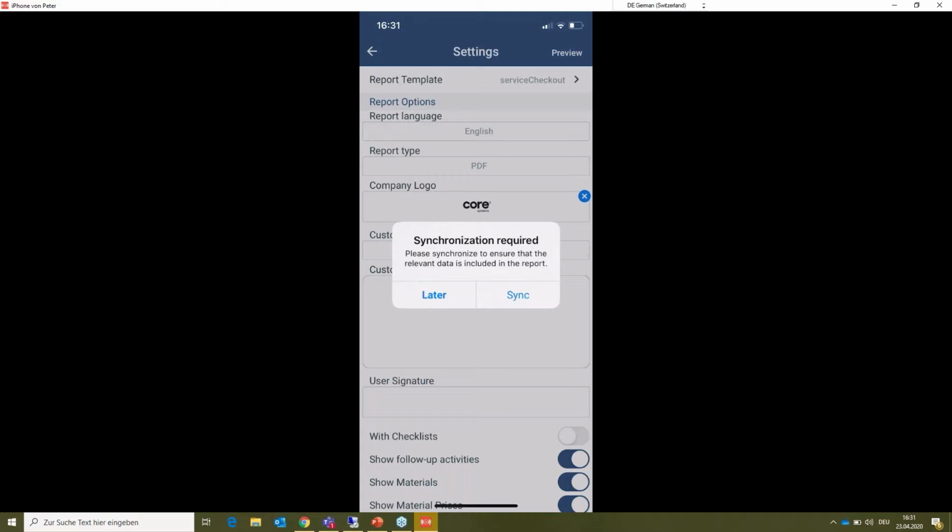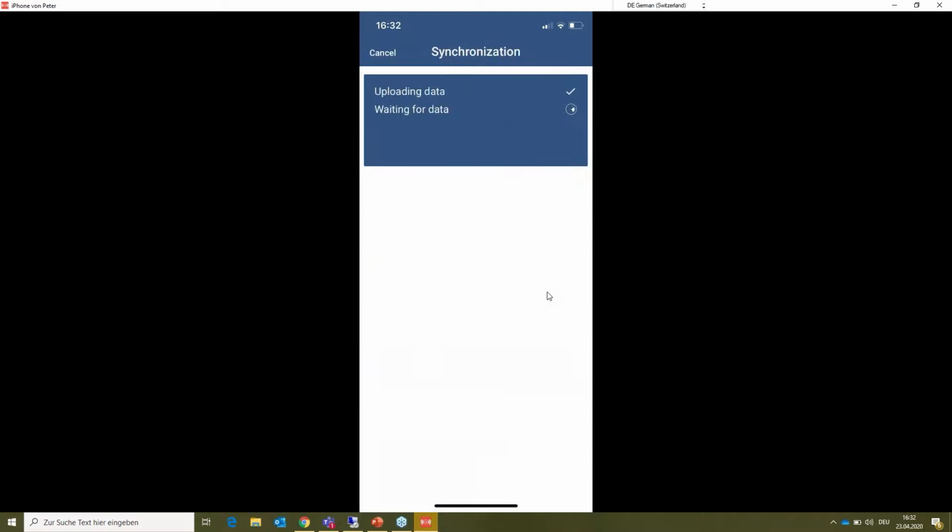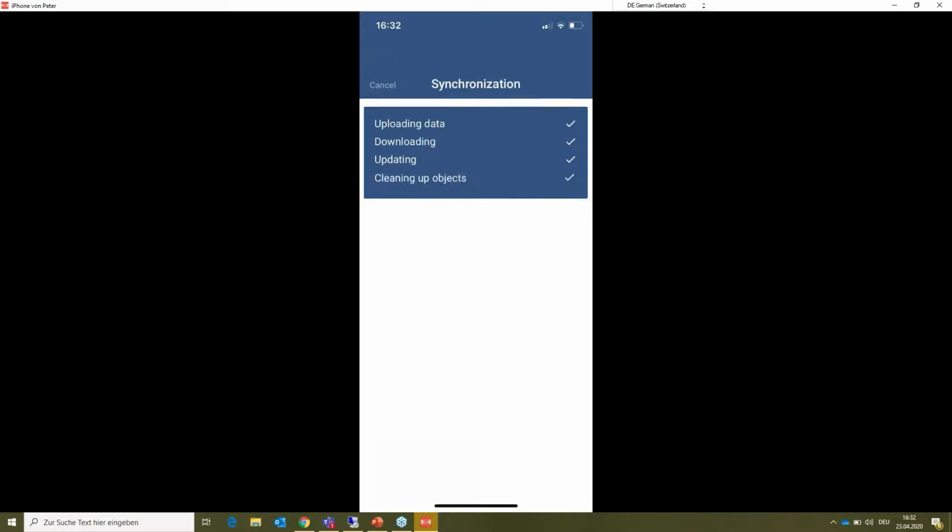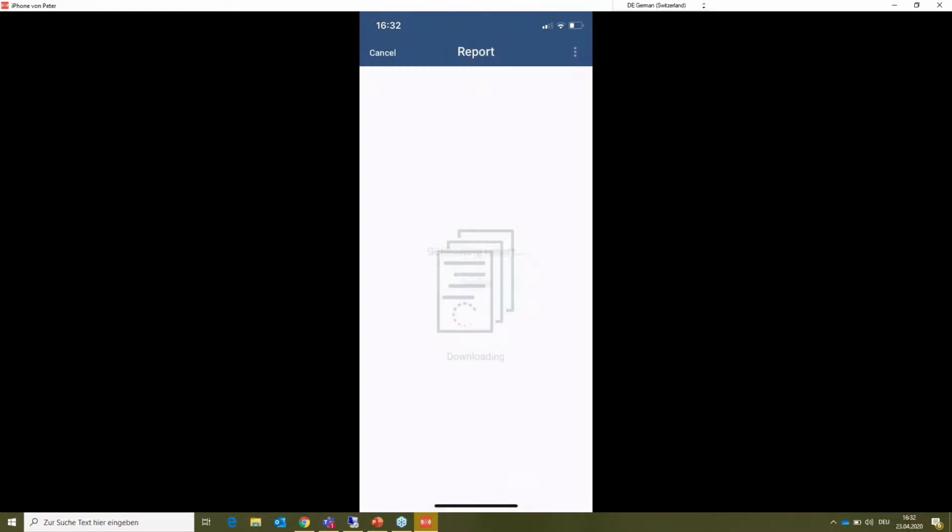Or you can say yes, I want to synchronize because I want the online report, and then you can really customize this report how you want it with user-defined fields and so on. And that's what I'm going to do now. I'm going to synchronize. So I hit the sync button. And now you see it's uploading some data, downloading something, and then it's creating the report.